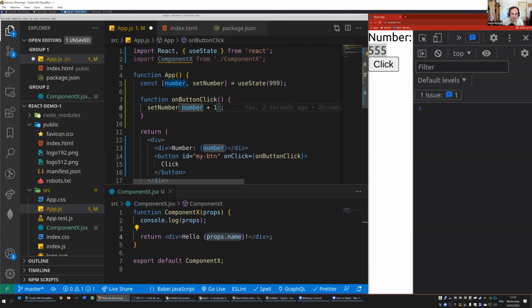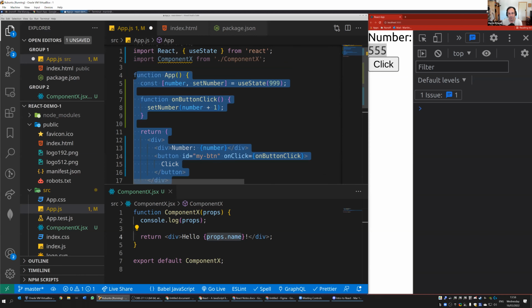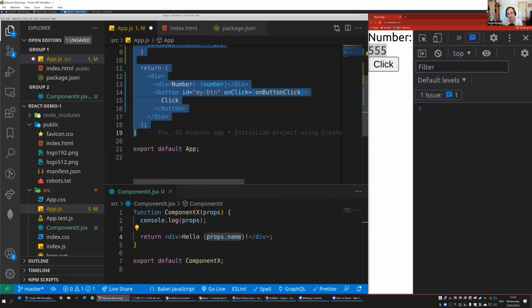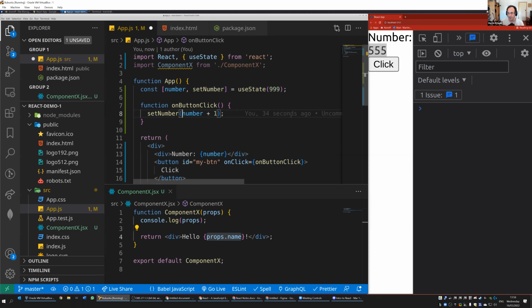When React runs and it changes the state, let's say there's the state that gets updated here, it re-renders this whole component. So in other words, it recreates this whole thing again. And whenever this value here changes, this whole thing gets recreated again. So React is actually recreating your app all the time. Anytime there's a state update, it recreates the entire app. Well, not the entire app, but the entire component that is impacted by it. So I'm going to speak about that in our last couple of minutes.